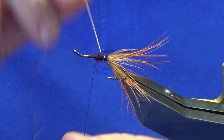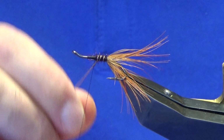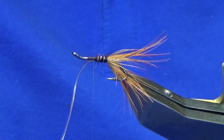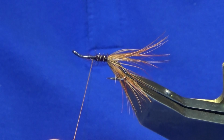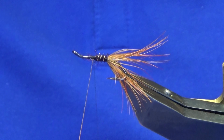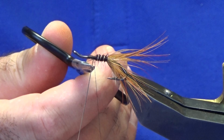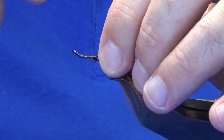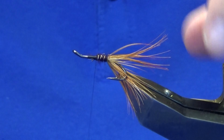Then we're going to come up with a rib. Three turns of the oval gold tinsel. Three or four turns catches that in. Just come in with your scissors and trim away the excess of the oval gold.